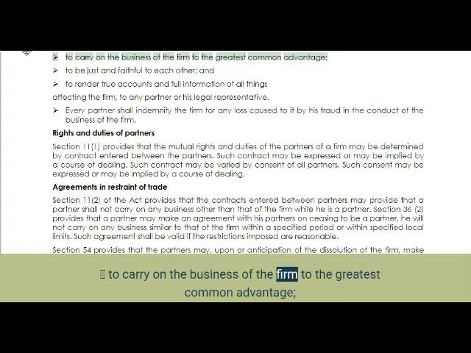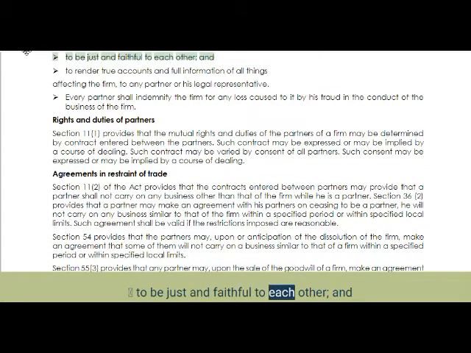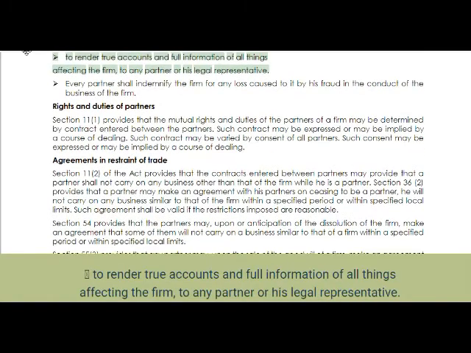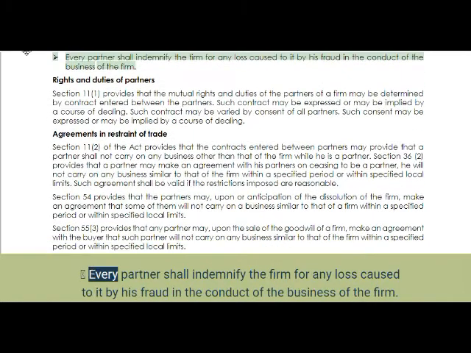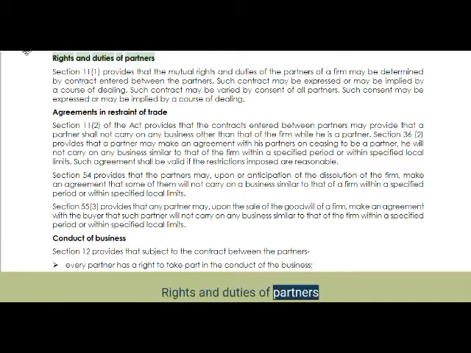Such a partnership could be dissolved by any partner giving notice in writing to all other partners of his intention to dissolve the firm. On such notice being given, the firm is dissolved from the date mentioned in the notice as the date of dissolution, or if no date is so mentioned, as from the date of communication of the notice. The following are the essential ingredients of a partnership at will.